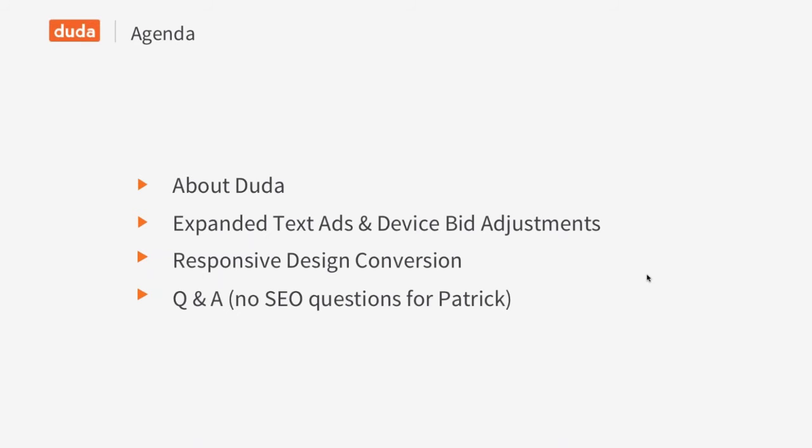Something I really want to be clear about: Patrick is a Google employee, works for Google Marketing Solutions, but he doesn't have the SEO algorithm. He's not going to be able to answer questions about how to get you number one at Google. That's really not the focus of today's webinar. It's really more about AdWords, paid marketing, and that sort of thing. So if you have some great AdWords questions, Patrick is the man to ask them. But let's not beat him up with SEO questions, please. And with that, let's go ahead and get started.